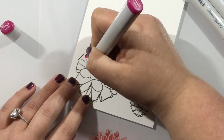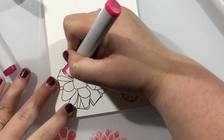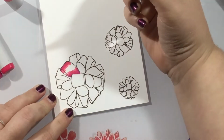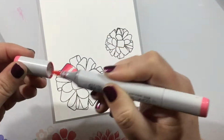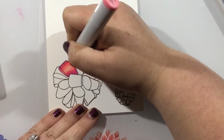I'm going to keep a little bit of my coloring in here just to show you how I colored these up. I am not a coloring expert. I gave you a quick shot at the Copic colors that I'm using for this bow at the beginning there, so feel free to take a screenshot if you want to recreate my coloring. But for my pink bows, I did RV09, 25, 14, and then R32.